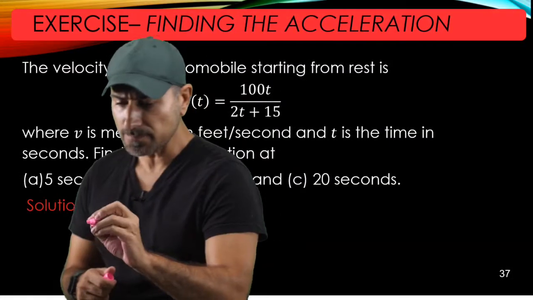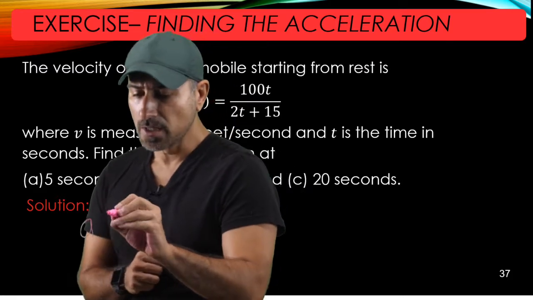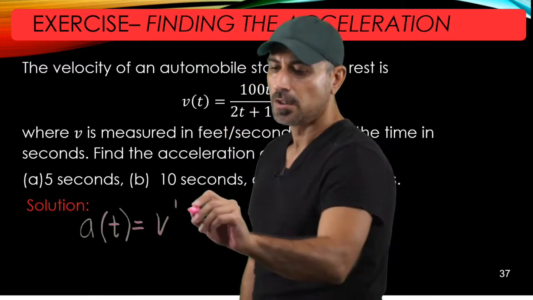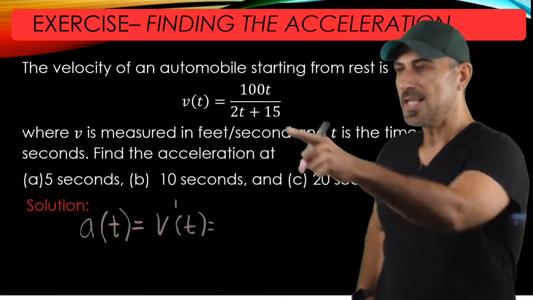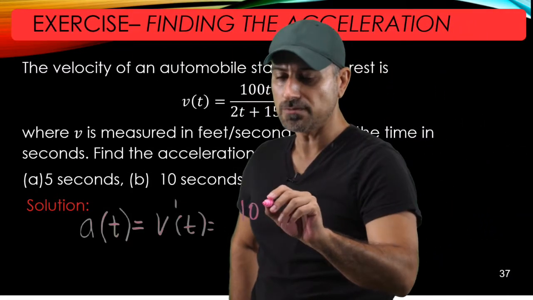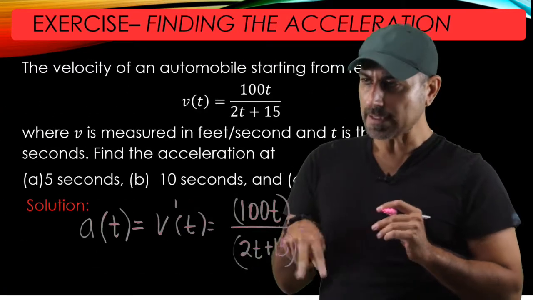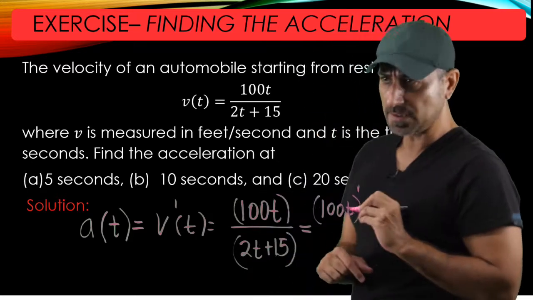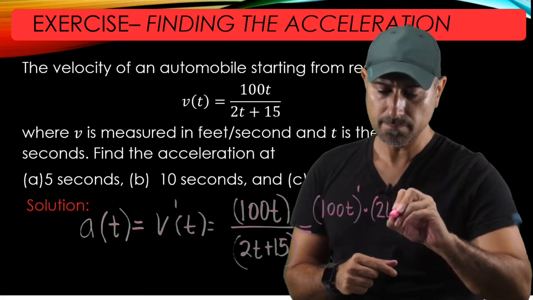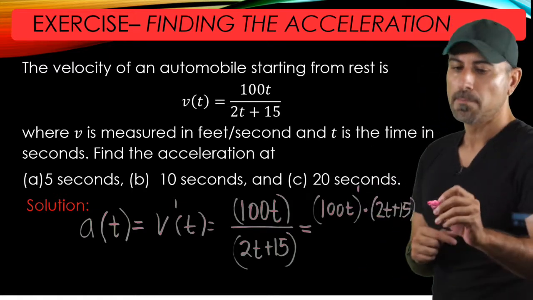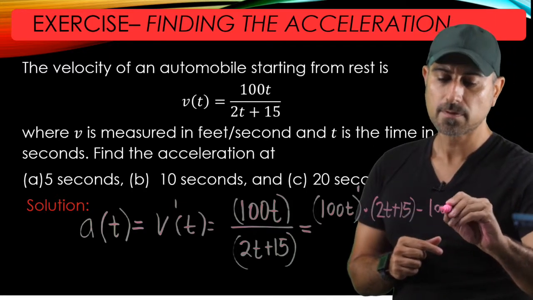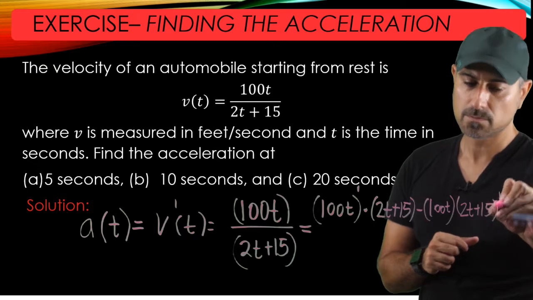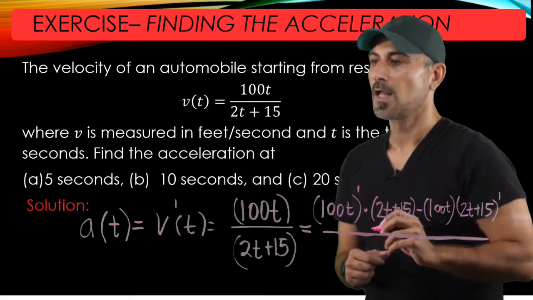And acceleration is, let me just call acceleration function with lowercase a. So a of t is in fact the time derivative of the velocity function. So we have a quotient for the velocity function, so we're going to find the derivative of this function by using the quotient rule. So the rule goes like this: the derivative of the top function times the bottom minus the top times the derivative of the bottom function. Okay, this is all divided by the bottom squared.